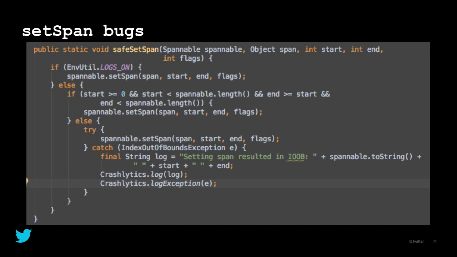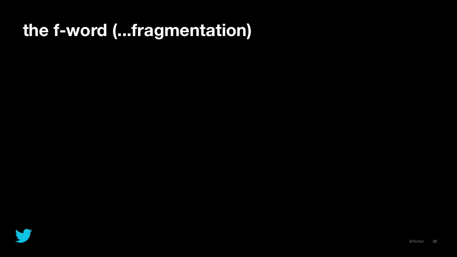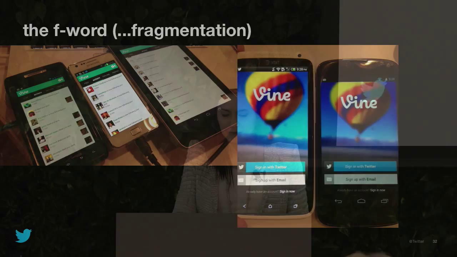Okay, the F word, fragmentation. It wouldn't be a true Android talk without talking about a little bit of fragmentation. I went through some fragmentation stuff while working on Twitter for Android, but it was nothing compared to the fragmentation issues having worked on Vine. Although, I think the fragmentation issues ended up exposing more bugs in my code. The different device exposed something that the other device couldn't, if that makes sense. There were definitely some things that were very device specific. But for the most part, we were able to get around some of these issues by being very generic. If you have this much RAM available, then behave this way, otherwise behave that way. Or if you have this many cameras, do this, otherwise do that. We didn't have to do anything too device specific. It was more behavioral or attributes of what we had available to us.